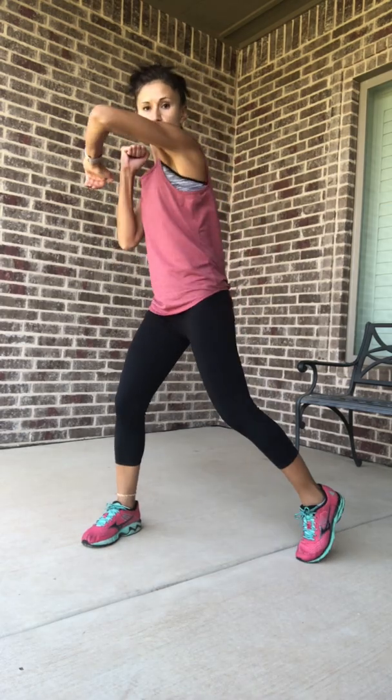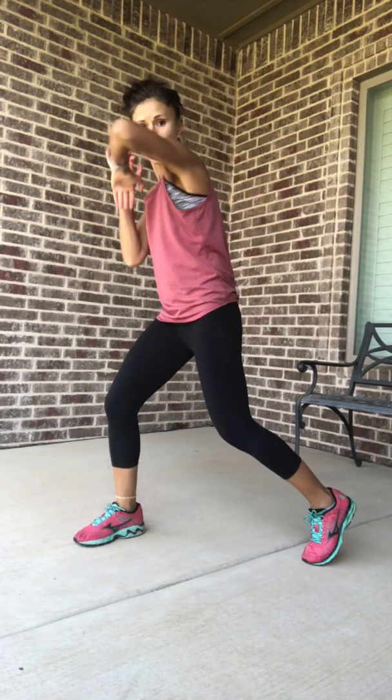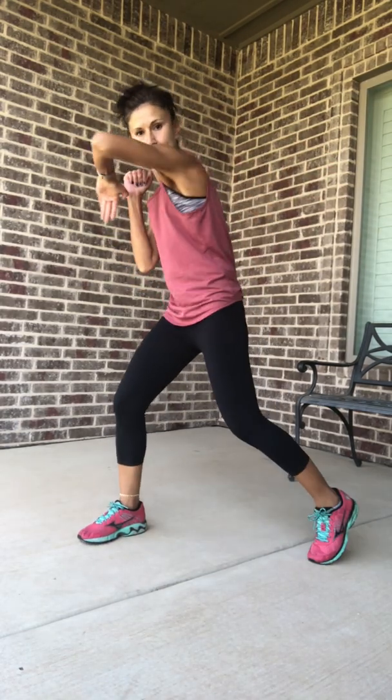You can stay here if you need. Little squat into the legs. Gets that cardio up a little more. One, two, three. One, two, three. So you're thinking of driving your elbow forward and back.